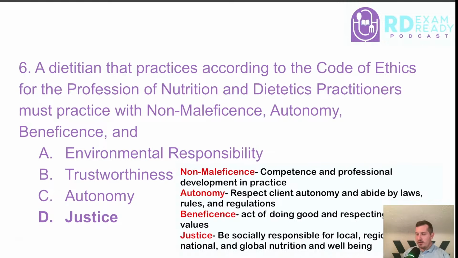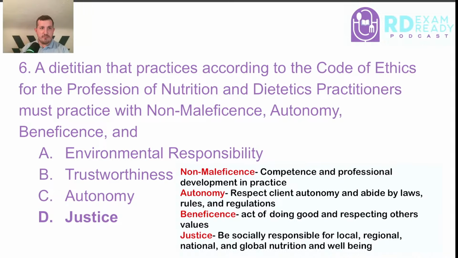And let's take a look at these together here, folks. So these are the four code of ethics for dietitians. It's mentioned in the CDR outline, for instance, to know these. So, yeah, we got to know the code of ethics and what the purpose of it is for. It's meant to serve as an ethical guide for dietitians, right? So, that being said, here's the four elements of it, the four standards.